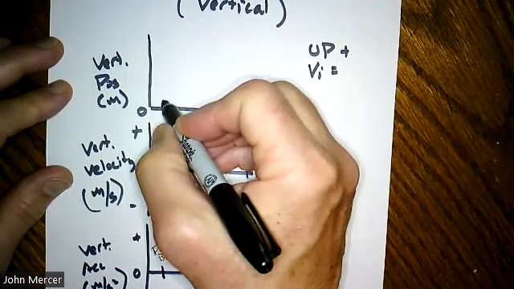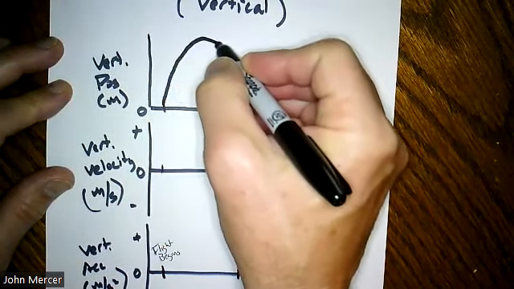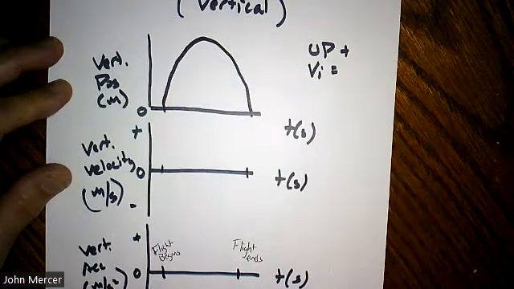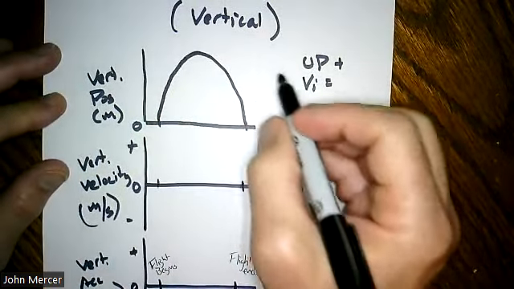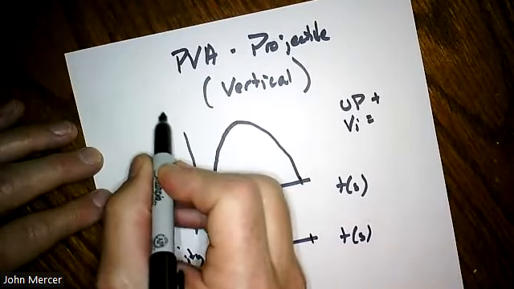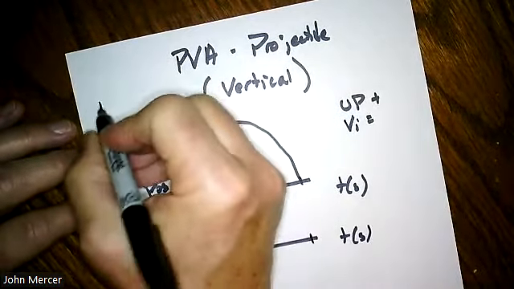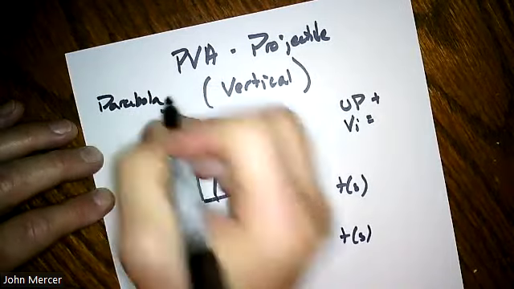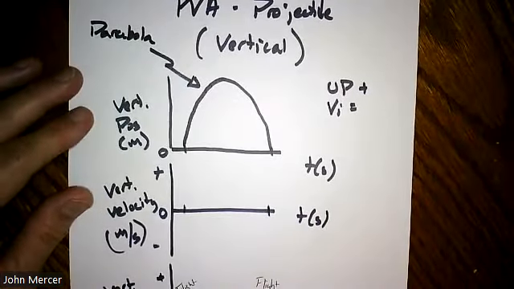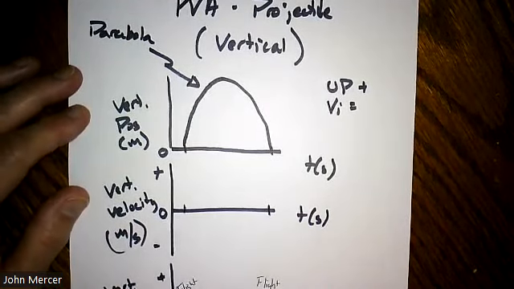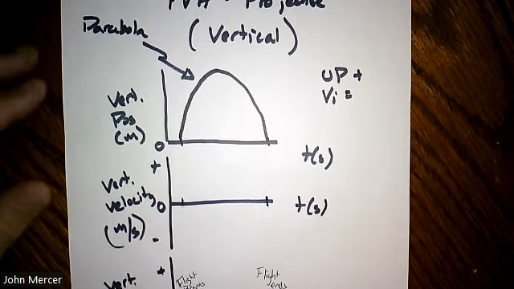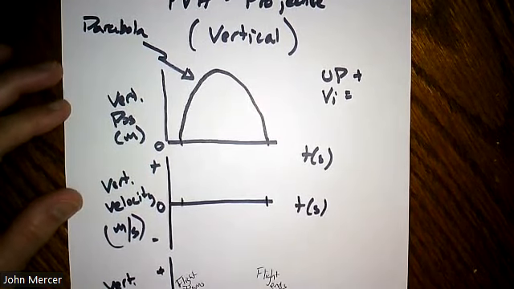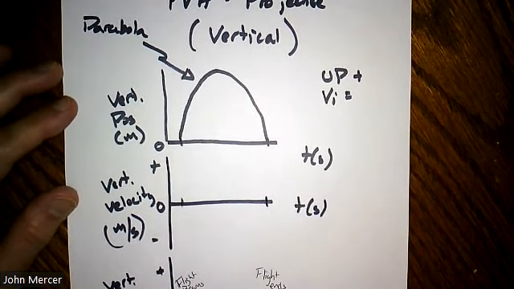And when we have some initial velocity, we're going to have this type of shape of curve, and this is vertical movement only. And we would put a special name on this shape, and it's a parabola. It's also described as a second order polynomial, if you're interested in math. A first order polynomial is a straight line with slope m. A second order polynomial is ultimately one of the equations of constant acceleration we're going to derive.